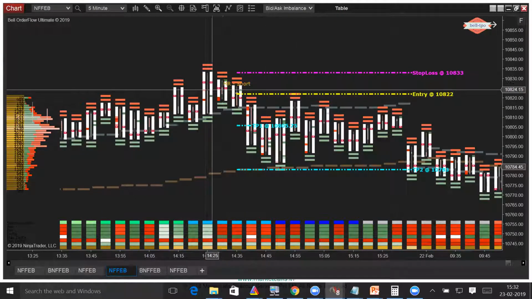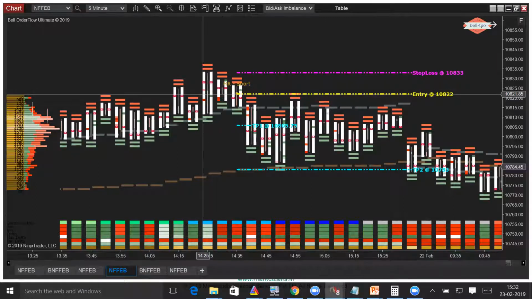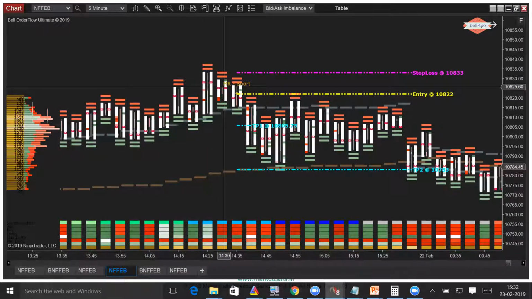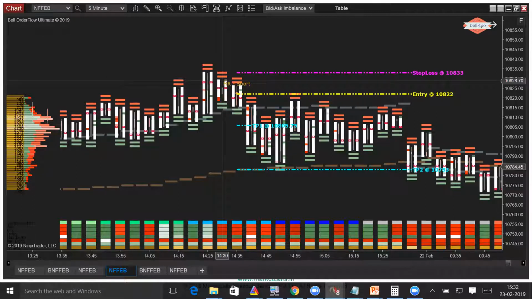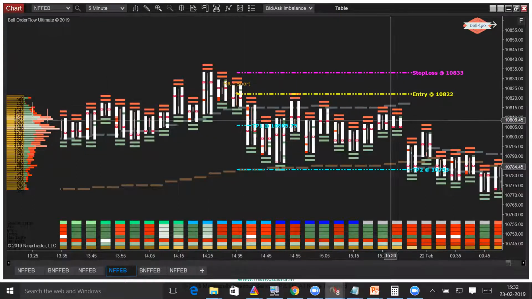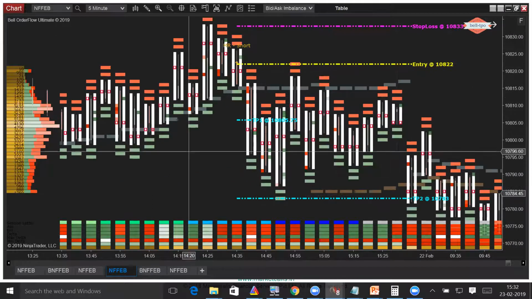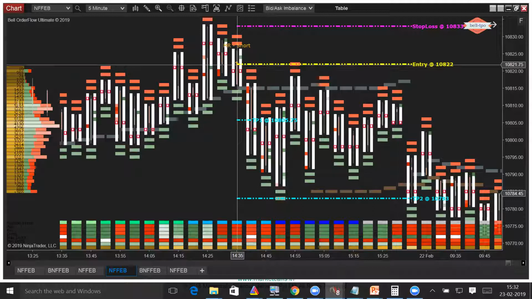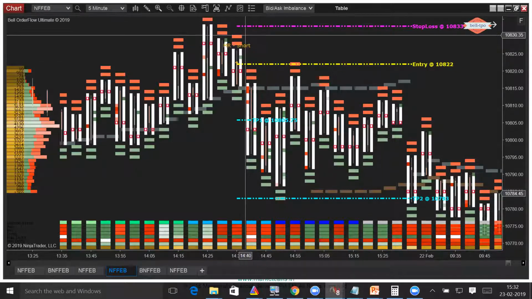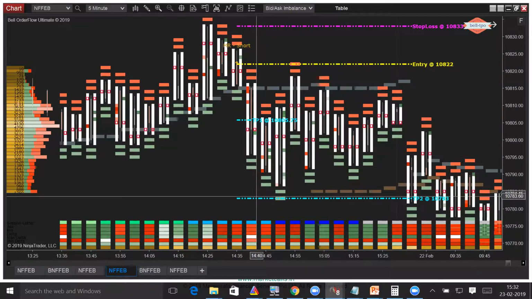Typically the signal will form once the big volume is confirmed, and then the inside bar is confirmed and delta matches. After all that setup, one has to look closely and confirm that yes, it is momentum buying. Once the momentum buying is confirmed, one can initiate a trade. Just a bit of manual confirmation is required to take the trade, and your stop loss always remains tight no matter what, right? So in this case it's just 11 points, and the drawdown was how much? Roughly around 40 points on the downside, right?